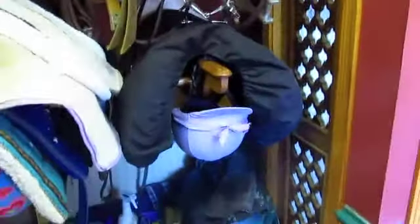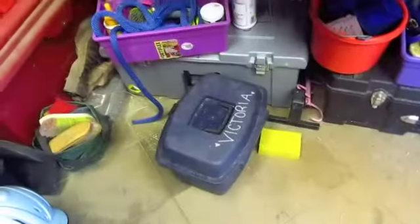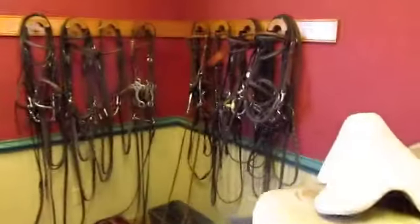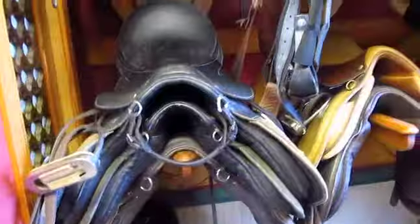We're gonna do an updated Wrangler Farms tour because our other one sucked. I have a rack and a space now. This is Tina's saddle in her box and that's Shelby's saddle in her box. This is my saddle in my box, and then this is Tina's bridle and my bridle. That's Victoria's box, Victoria's other box — bucket, whatever — says Victoria on it. And then this is school horse stuff, the saddle pads, the bridles, and all the boxes. It's kind of crazy right now. Western saddles, English saddles, and a hurricane's coming, so it's scary.